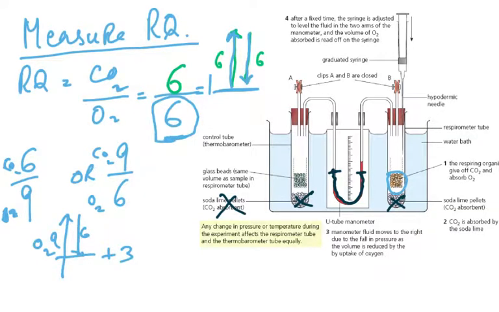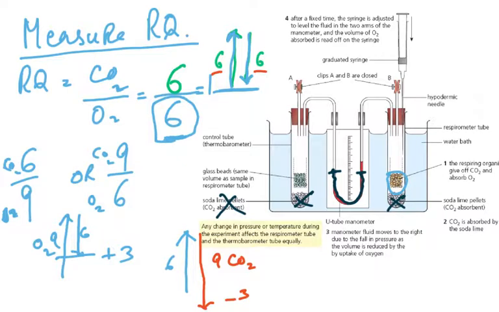If the other thing has happened, what is the other thing? 6 O2 taken up and 9 CO2 produced, then this will go to -3. So I had to explain these two cases to you. One, when it does not change, that is 6/6. Now you know 6/9, what would that result in? 6 divided by 9, 9/6 will be 1 point something, 6/9 will be something. So you do this calculation and you figure out that RQ can vary and how we will change the respirometer.